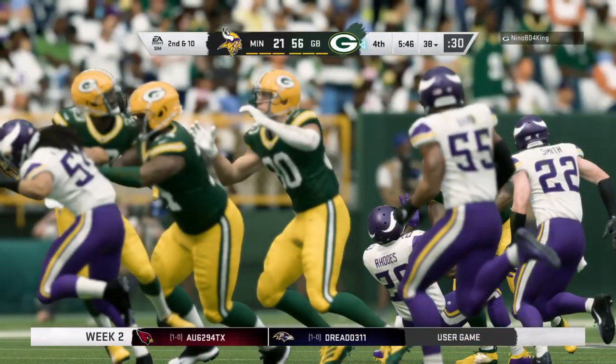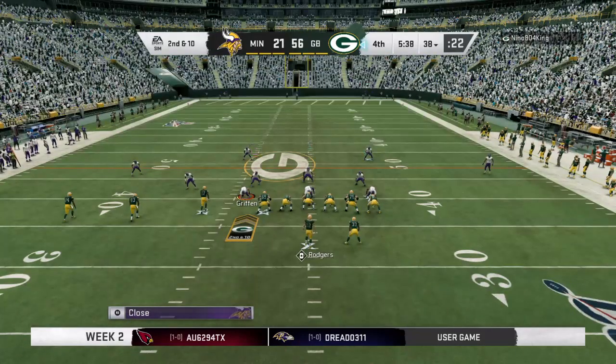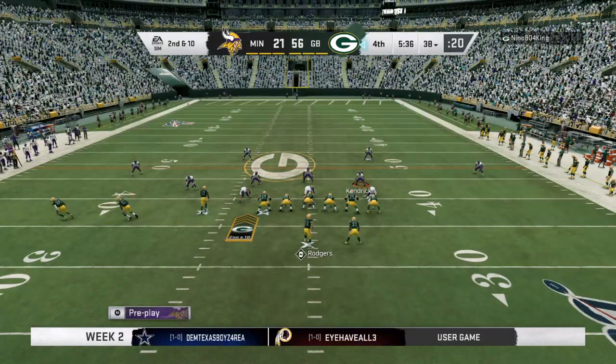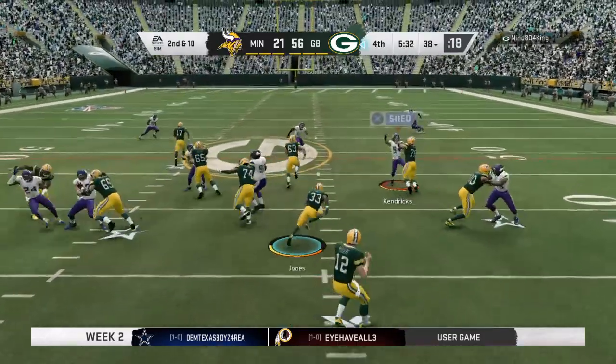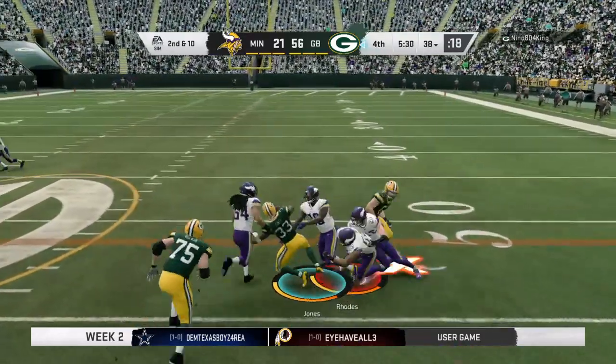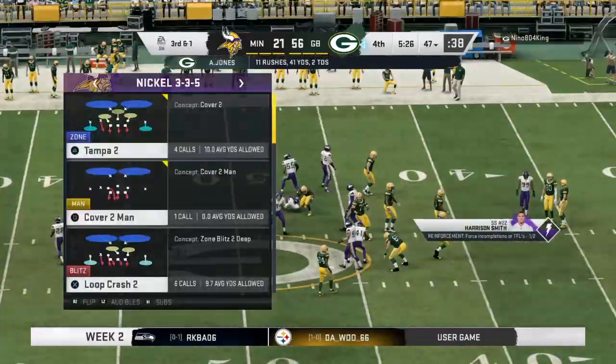I think we'll see a lot of it, and the difference between that and a pass blitz, you're just trying to get to the quarterback. You're trying to scheme someone open who will get to the QB and make sure he gets on the ground. In a run blitz, you're actually trying to cover up gaps, trying to cover up holes so they can't run the football. Pretty good running there, 9 yards.